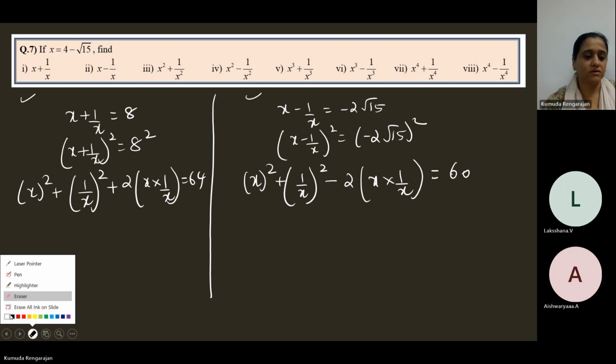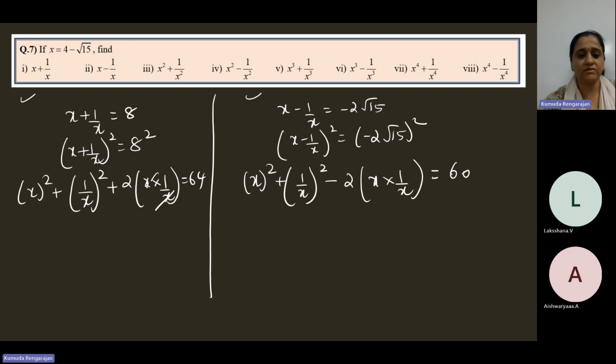Next, you can see x and x cancels out here also. So we have x squared plus 1 by x squared is equal to 64. Can you see this plus 2? It's plus 2 into 1. There's nothing in the bracket, meaning there's 1 in the bracket. So 2 into 1, 2. So plus 2, on the other side, minus 2. So the value is 62.